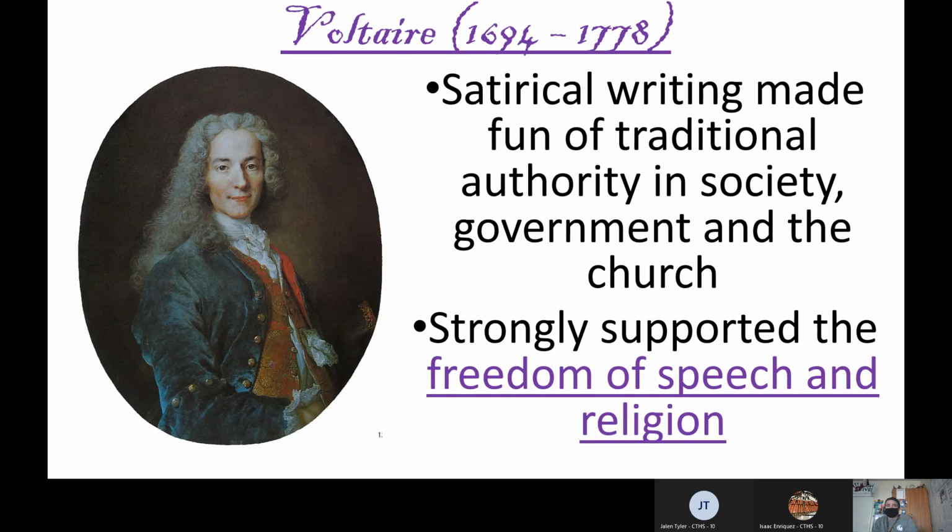Next, Voltaire. And I know I'm moving kind of fast, but again, this is all on Canvas, and you can take pictures. 1694 to 1778. He was more of an author, and he really made fun of a lot of the traditional powers of the church, of the nobility. It actually got him run out of France for a while. He had to move to England, where he witnessed at least some limitations to government, at least a fundamentally freer society. His big push in his writings were freedom of speech and freedom of religion.